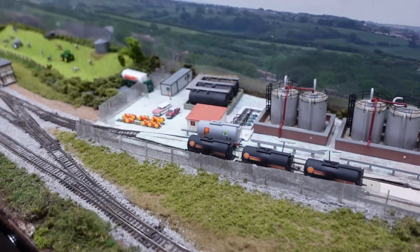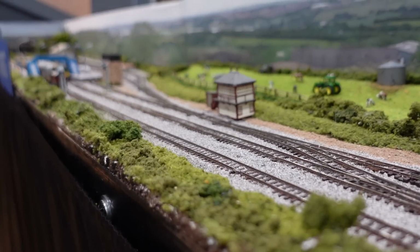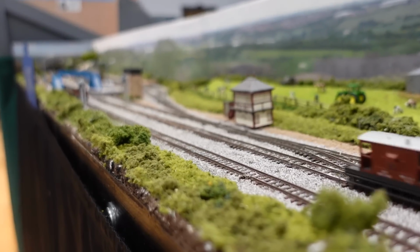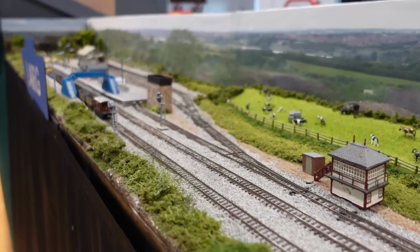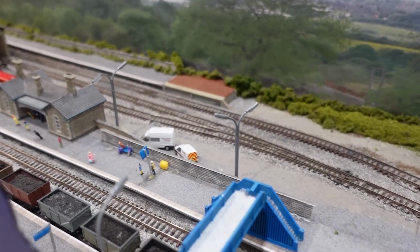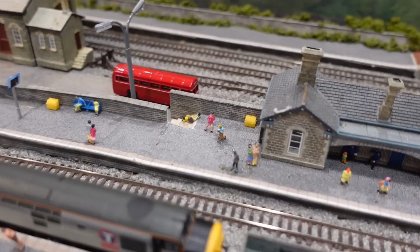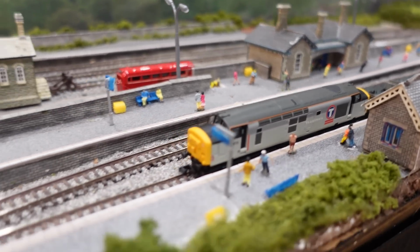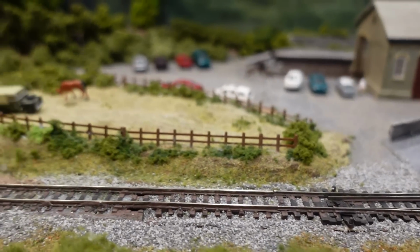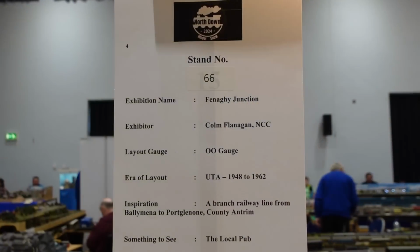And here we have Larg. This is an N-gauge layout. Here we have Quarry Junction, 00 gauge.